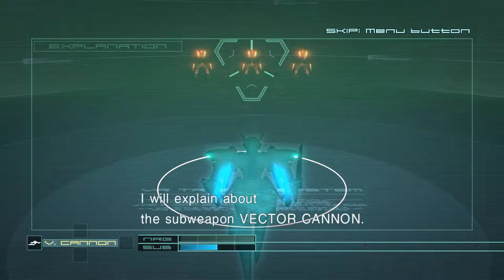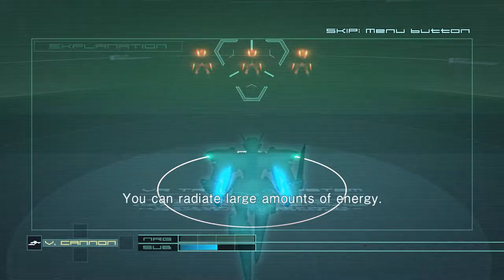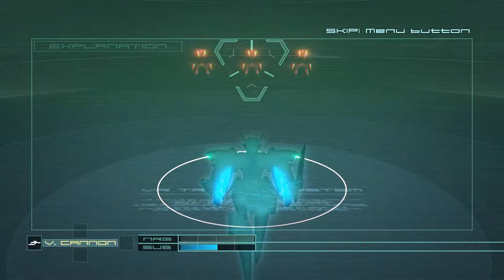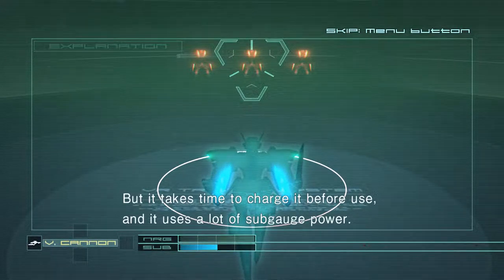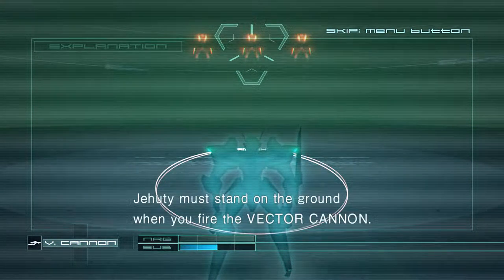I will explain about the sub-weapon, Vector Cannon. You can radiate large amounts of energy, but it takes time to charge it before use, and it uses a lot of sub-gauge power. Be careful, Jehuti must stand on the ground when you fire the Vector Cannon.